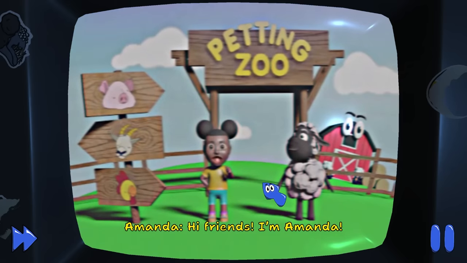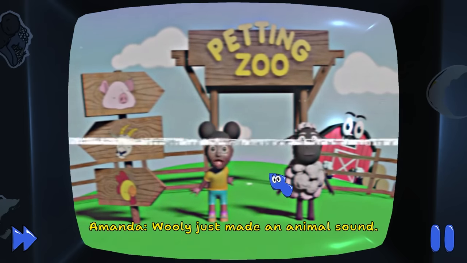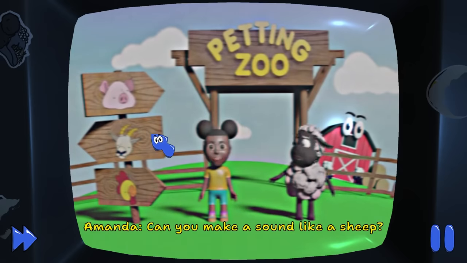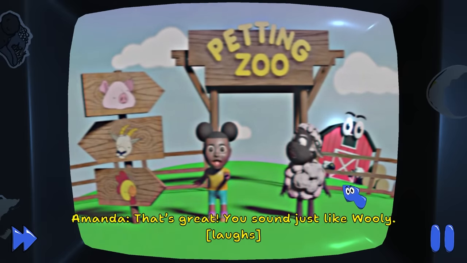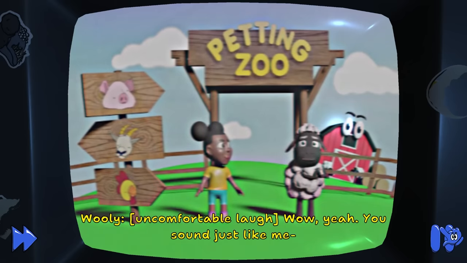We obviously have to pause it at certain ones. It looks like the first one is the storm. So, we're watching it like normal. Lily just made an animal sound. Yep. He said bah because he's a sheep. Whoa. Can you make a sound like a sheep? Yeah, I'll do it right now. Great. Okay, we gotta get ready with the pause button though. We have to pause it at the perfect time or we fail. Yeah. You sound just like me.